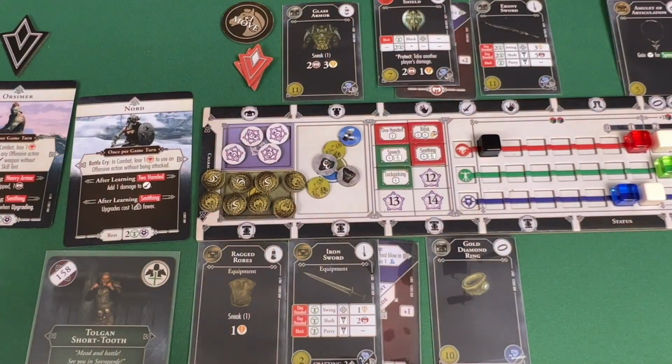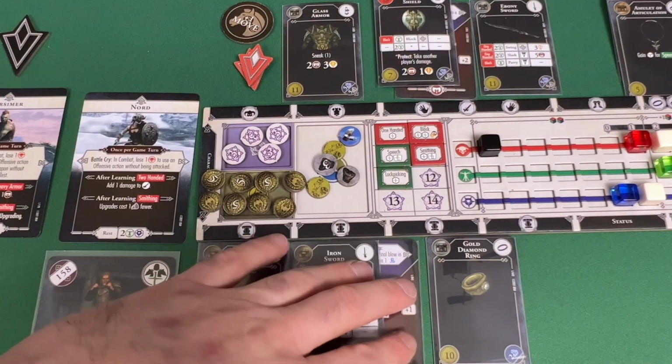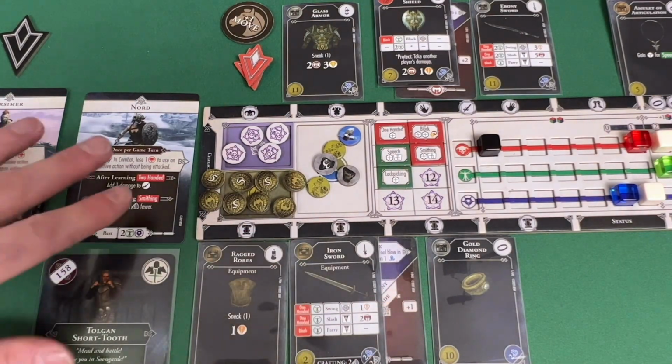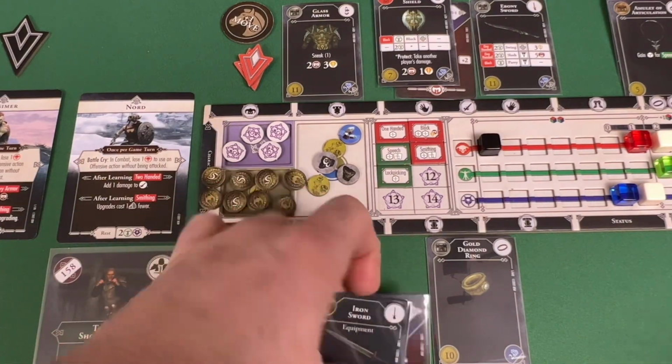We could probably do that. I think that's the end of my turn there. Do I want to sell anything or anything at all? I mean, no, I think we're doing just fine here. Maybe I could sell my iron sword. I'm never going to use this again. I'll get $2 for that.